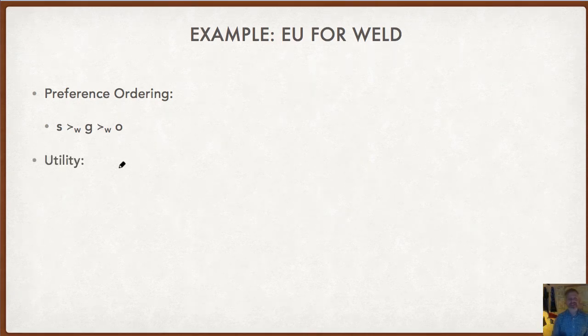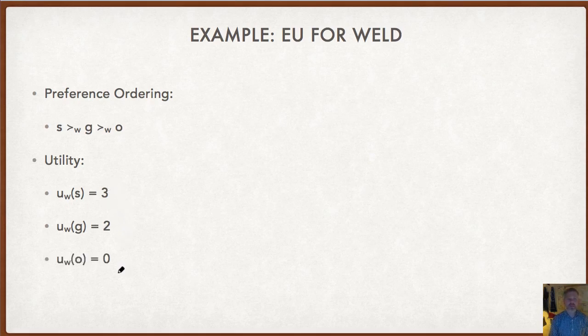So now I have to assign a utility number for each of these outcomes. And so for this story, it made sense to me that, well, being senator was his best, most preferred outcome. His second most preferred outcome is being governor, and those are probably pretty close to one another. But being out of politics is definitely a good bit worse than both of those. So I made a choice to make 3 utils, 2 utils, and then 0 utils. So there's a bigger difference between being out of politics and being governor, right, than being governor and senator. It's a bigger difference in his utility.